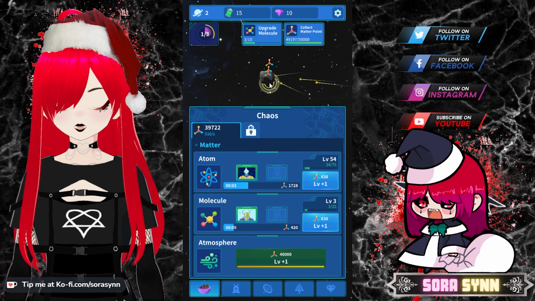Oh, we got 3 cards here. Let's open them. We got 45 research points. We got 2 more aliens. One of them is the same one. Does it make that one stronger? Ooh, we got a purple. Is that a good thing in this game?